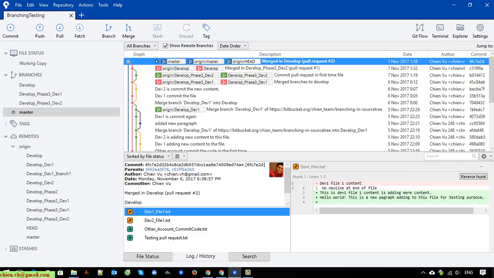Okay, so I think that's all for today. After you finish this video, you know how to create a pull request and send it to the reviewer. Basically, when you are working in a team on a project and you have any new code changes or finish anything, you should create a pull request and send it to the reviewer, and the reviewer will help you do the code review. If there is no issue, that person will approve the pull request and you can merge it to the destination branch.